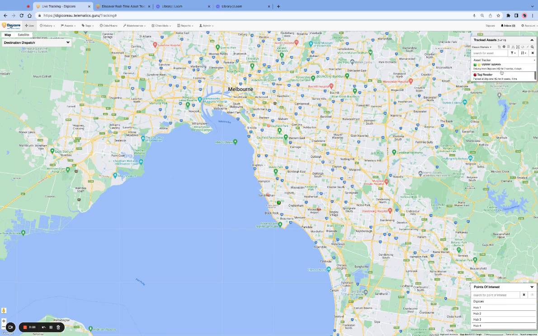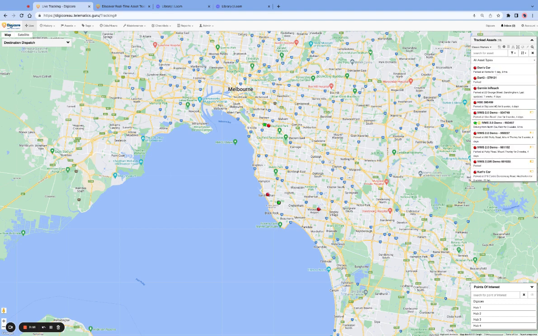Same with the assets, and it's really nice and easy. This can also be used if you are, let's say, in the mining sector or construction. You might have a combination of light vehicles, medium or heavy, and plant equipment and so on. So you can just organize that quite easily.